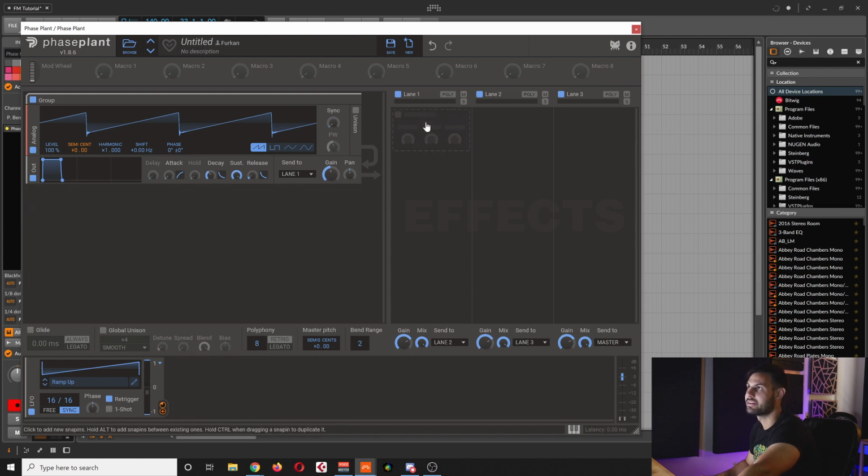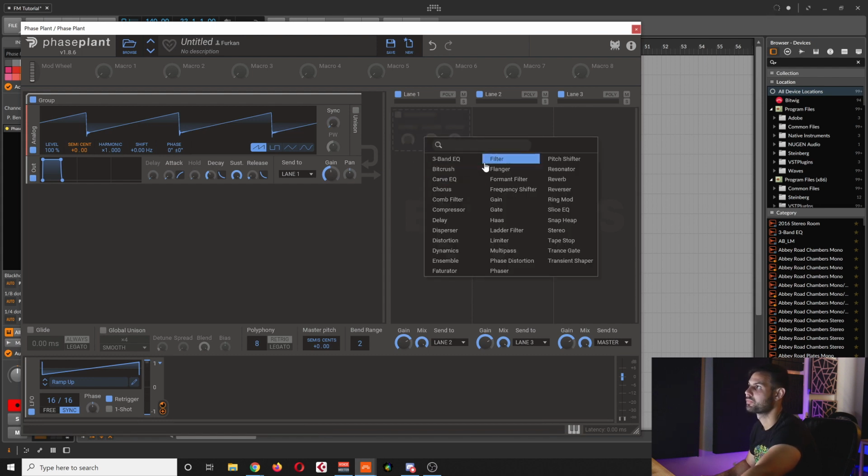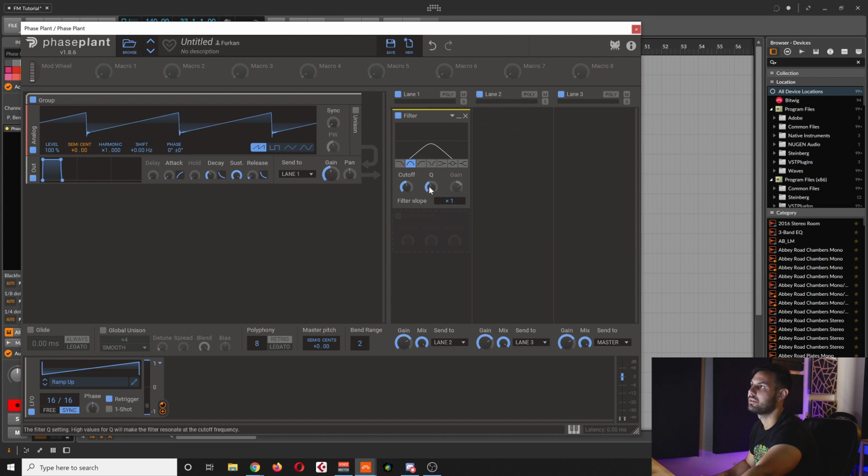Another thing is that we want to create a filter, a bandpass filter. And you can do something like this. So as you saw over there, we had a bandpass filter modulation going really slow over maybe 8 bars, but for our sound design purposes, this bandpass filter is actually going to modulate within 16 bars.